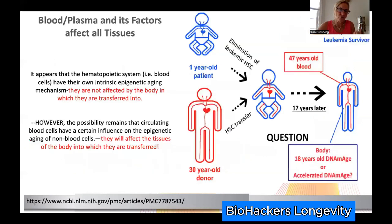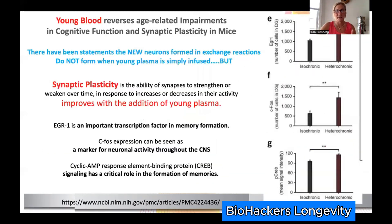The actual blood you're transfusing in is going to make a very big difference in the recipient's body. The blood system has its own epigenetic aging phase — placed into a recipient, it's not affected, but the effect that blood has on the recipient is significant. Blood cells have an influence on the epigenetic aging of non-blood cells; as you flow it through another system, that system picks up more of what it receives from the blood itself.